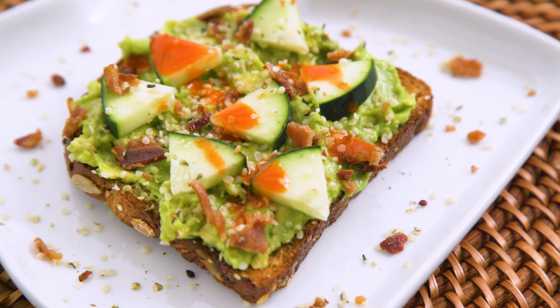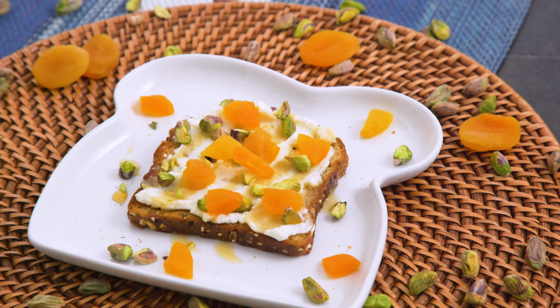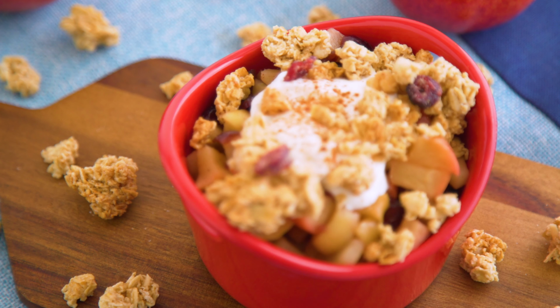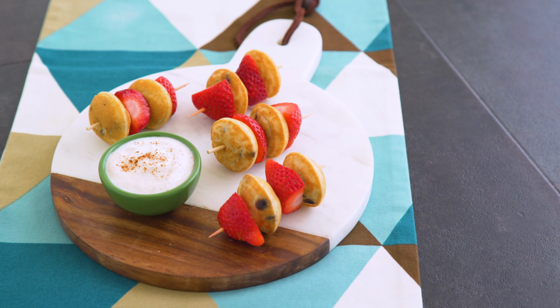These toasts are quick to throw together, but give me satisfying flavors and dietary fat to keep me satisfied. And those were some quick breakfasts for your busy mornings. Whether you're going back to school, university, or just trying to fit in a healthy meal to fuel you for work, I hope having some ideas on hand can help you stay on track.